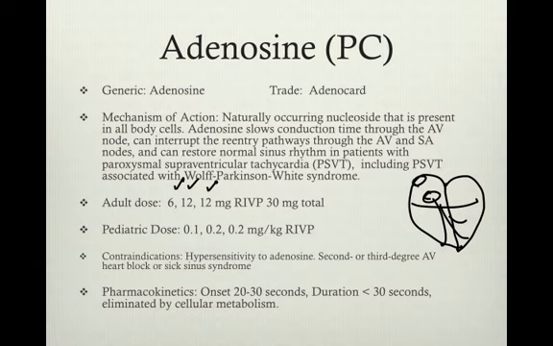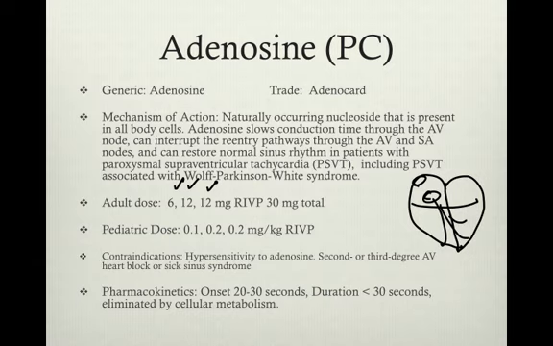Amiodarone. Amiodarone is our primary antidysrhythmic. The generic on this is a primary care drug as well. The generic on this is amiodarone, and the trade name is Cordarone. Mechanism of action: acts directly on all cardiac tissues, thought to prolong the duration of the action potential and refractory period without affecting the resting membrane potential. Relaxes vascular smooth muscle, decreases peripheral vascular resistance, and increases coronary blood flow.